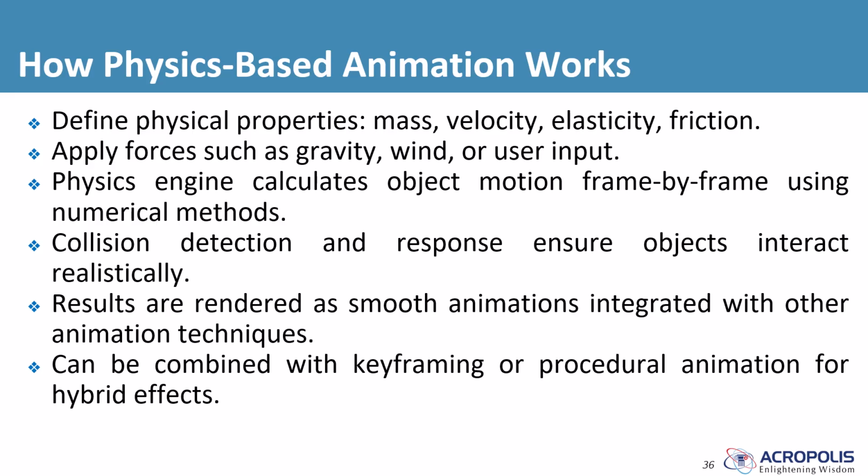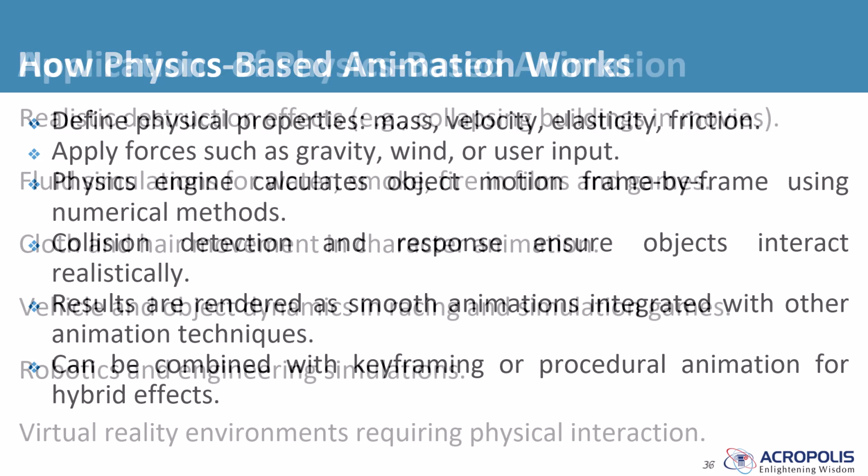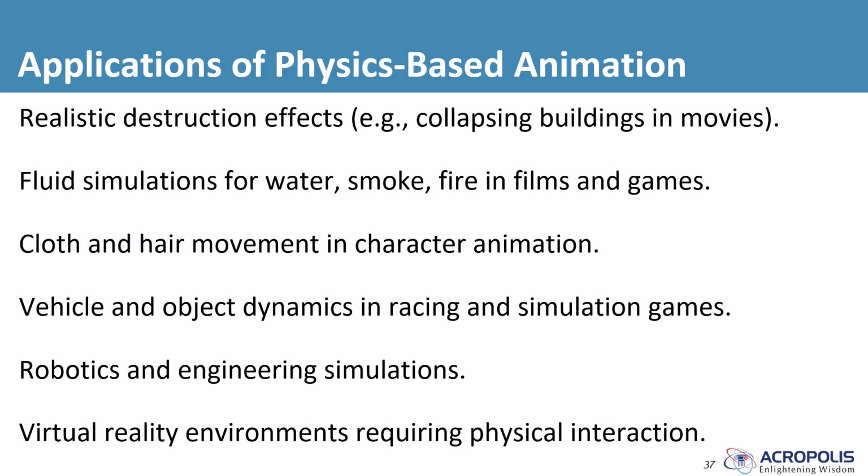How physics-based animation works: define physical properties like mass, velocity, elasticity, and friction. Apply forces such as gravity, wind, or user input. Results are rendered as a smooth animation, integrated with other animation techniques. Applications of physics-based animation: realistic destruction effects, fluid simulation for water and smoke, cloth and hair movement, vehicle and object dynamics in racing and simulation games.